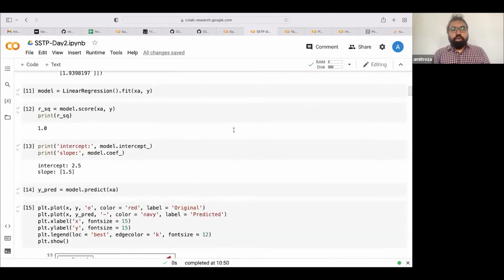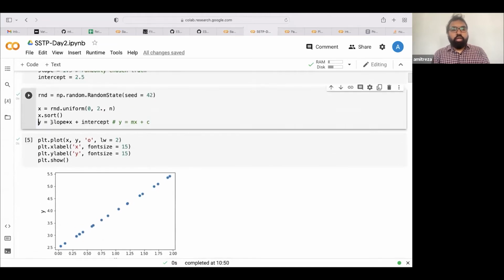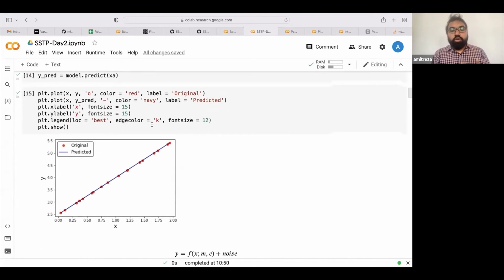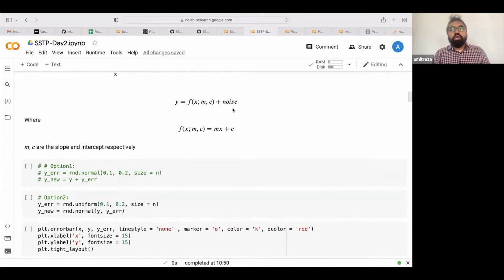If you remember, when I was generating this y, I was writing it in terms of only mx plus c. But from next time onwards, when I'm going to generate this y, I should also add some noise. So this is the real scenario. Now the question is, how do you know what kind of noise it has? We don't have any idea what kind of noise we have, so we can estimate, or we can pre-assume something about the noise.